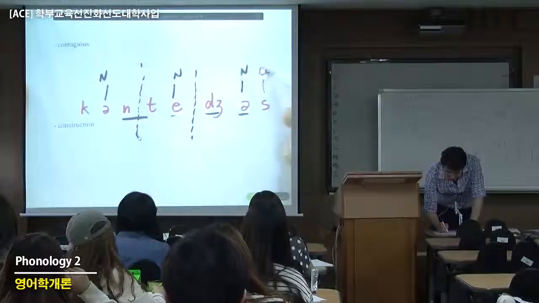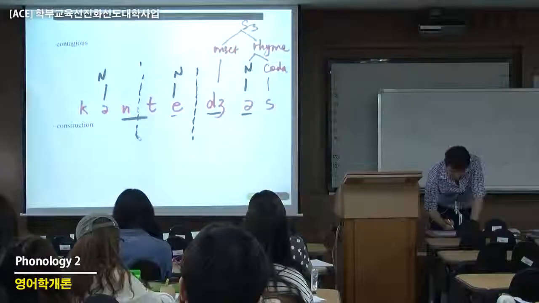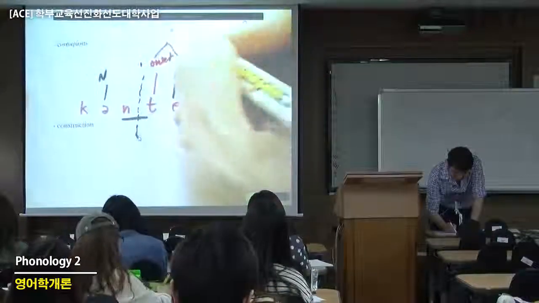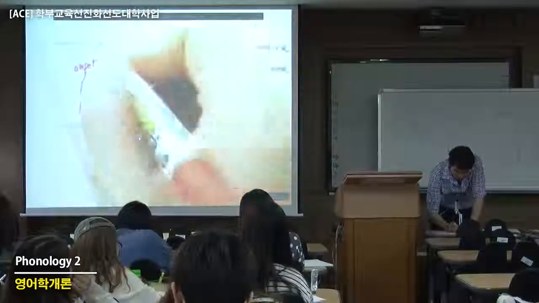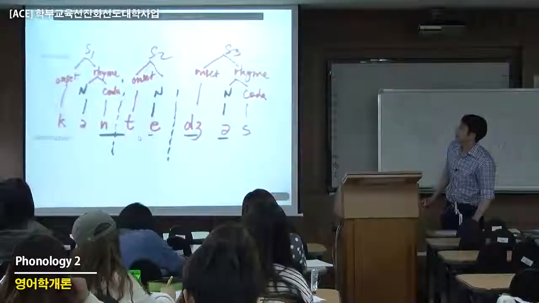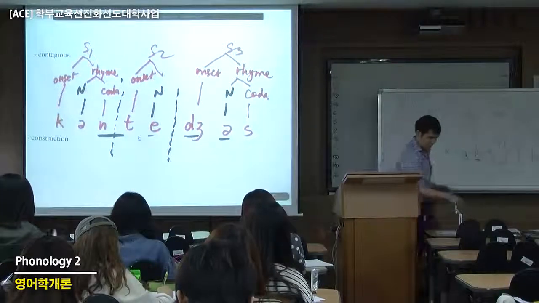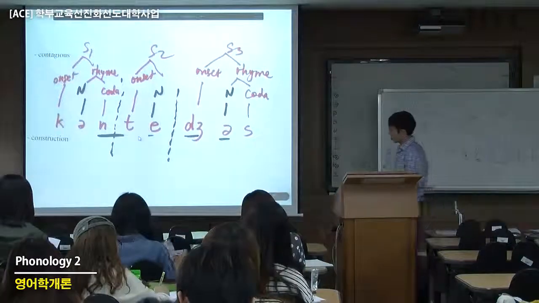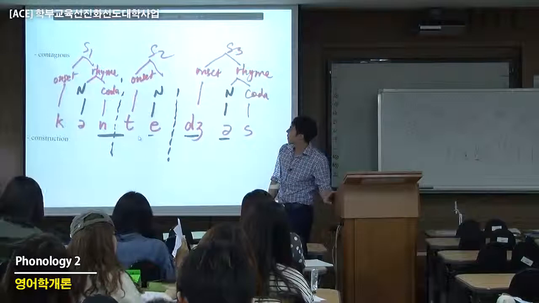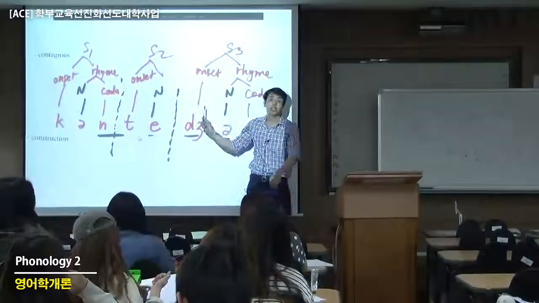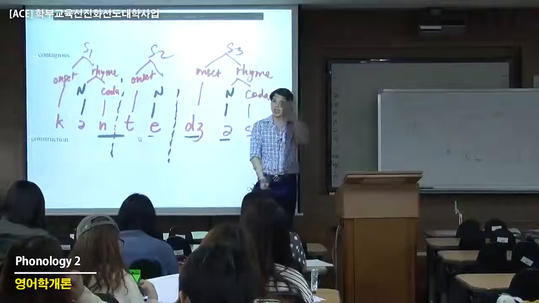Then this could be the coda, and we join that to make a rhyme, and this is the onset, and the onset and the rhyme make up syllable. So that's syllable 3. This is the onset, so that's syllable 2, and then this is the coda, and they join to make the rhyme, and we have syllable 1 like that. The second syllable doesn't have any coda. It's an open syllable, in other words, because te is an open syllable. It's not closed by any sound.